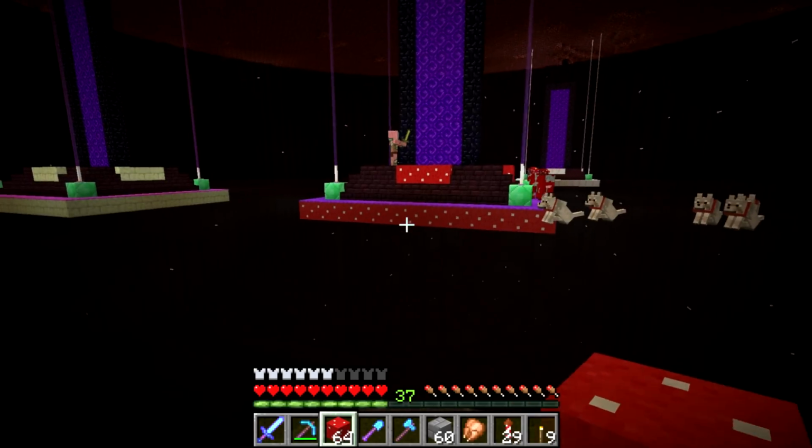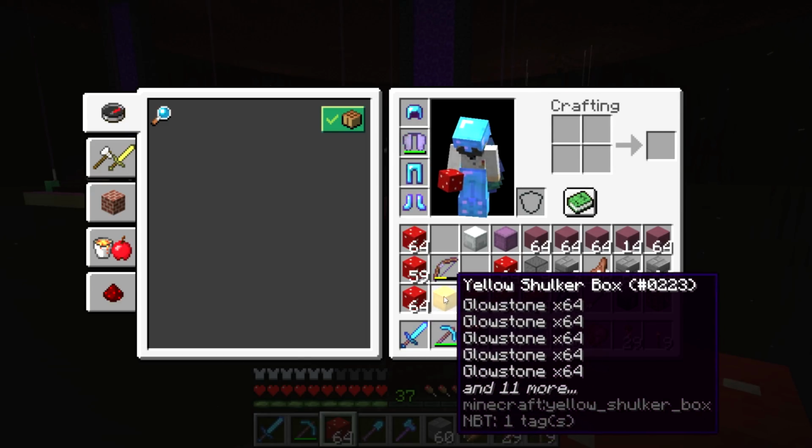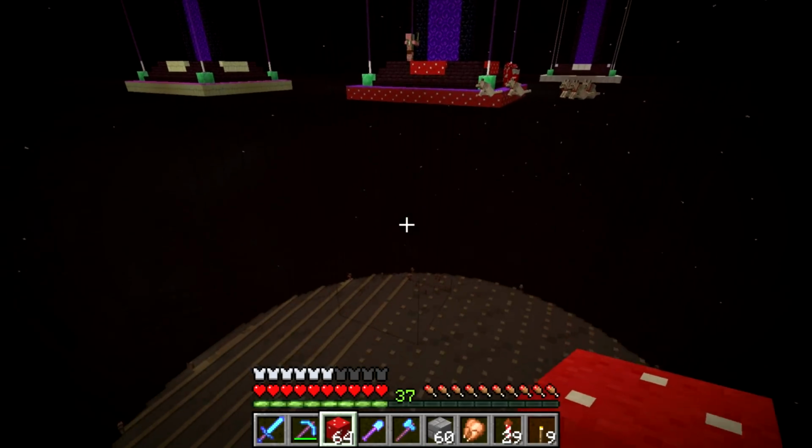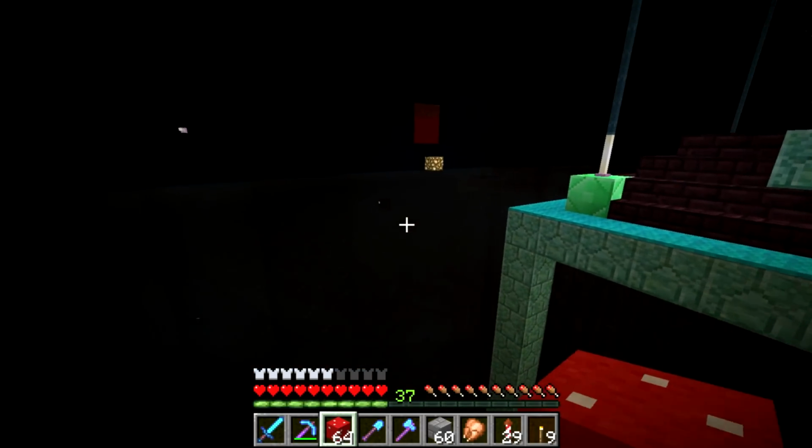And then the background will be glowstone. That'll be the background, and then we'll have quartz lettering down the front. So that's sort of the plan here.